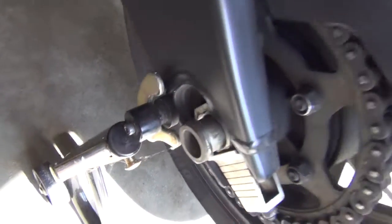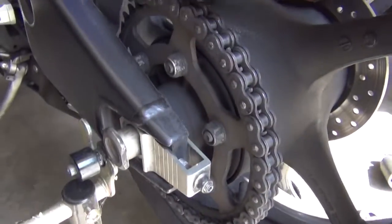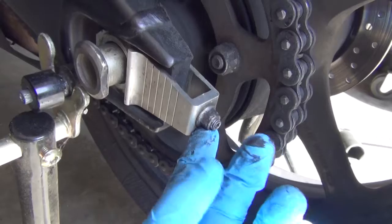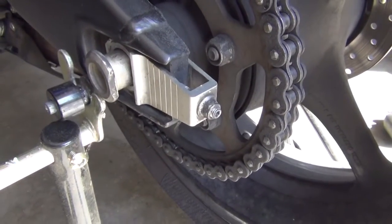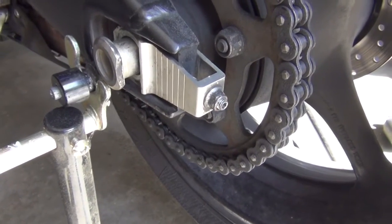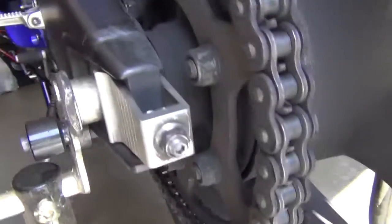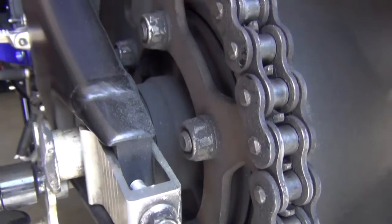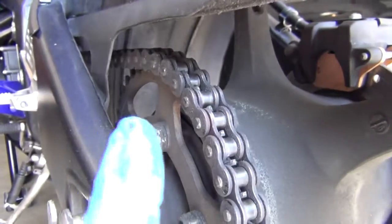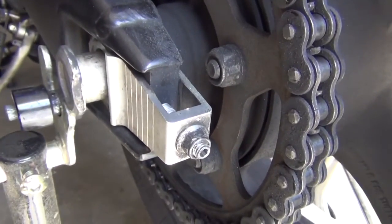It's kind of hard to pull, so I might need to loosen the tension on the chain a little bit. To do that, I'm going to use a 12mm wrench and loosen these guys. Chain tension is different on every single bike. On R6s, you have to loosen this primary bolt, which holds it in place, and then you take an Allen wrench and stick that in here and twist left if you want to pull the chain out more, and vice versa if you're trying to give it more slack. So I'm going to do that.